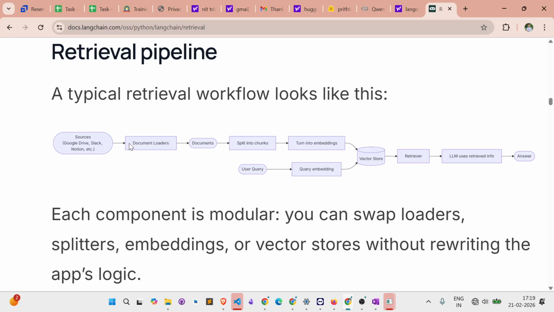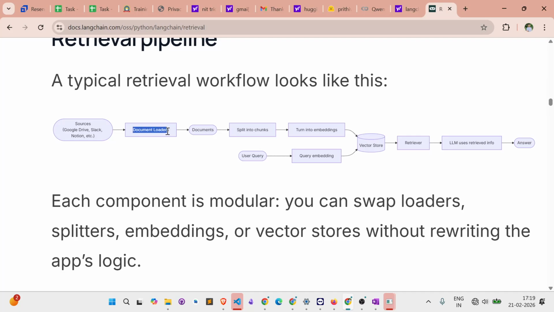And then one function is document loader. LangChain has a function which is document loaders, which load the document from the source. If it is in the same directory where your code is, then also you have document loader. You just have to give the address and then upload the documents, and then it splits into chunks.